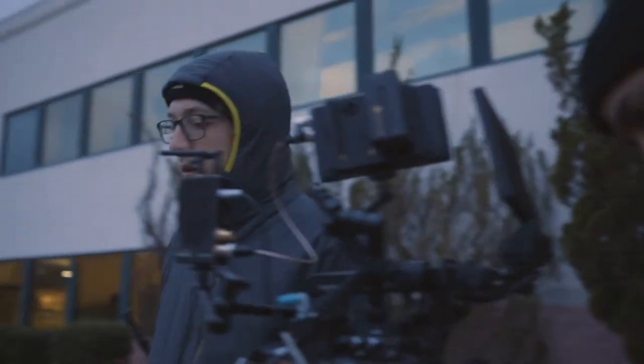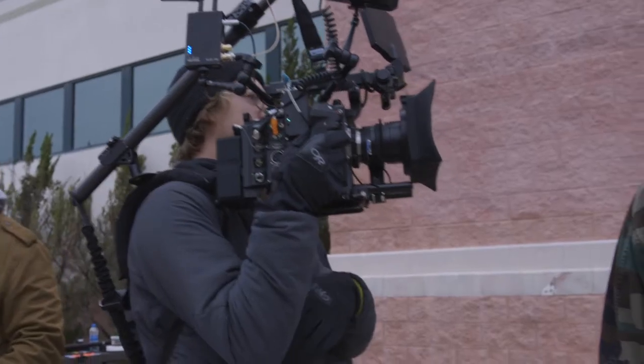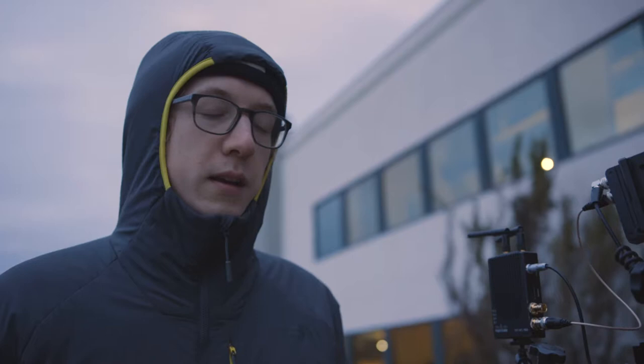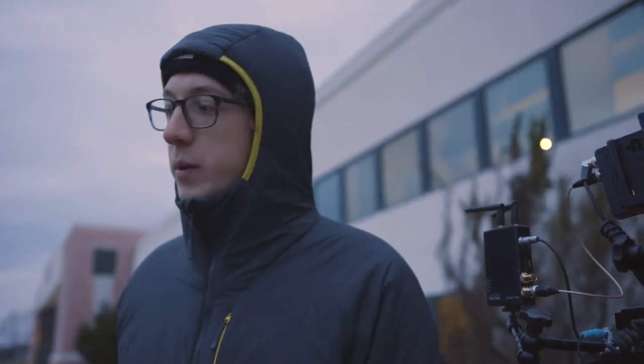For this shoot we are doing two different lens looks. We went with the Leica Rs that are de-clicked and they've got the cine rings on them because it's an early 2000s, late 90s feel. They're beautiful lenses — they have really nice color and nice fall off as well. They're not super vintage looking, more of that in-between feel, which is nice. Then we're putting a little Hollywood Black Magic in front of them just to kind of break up the highlights a little bit.